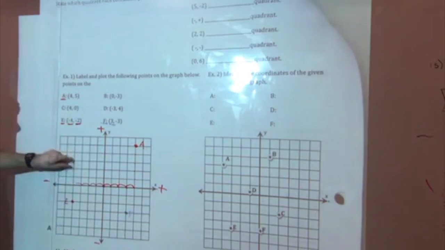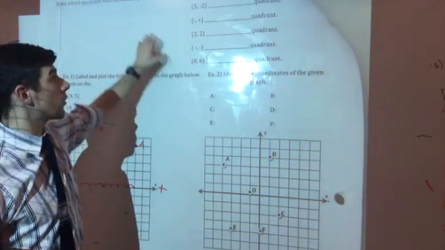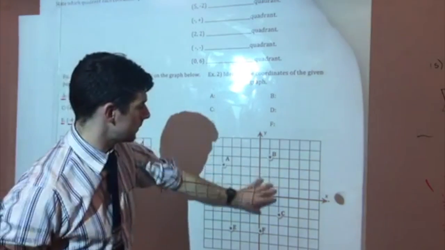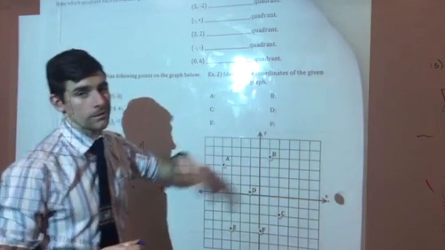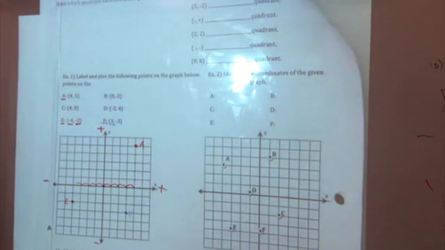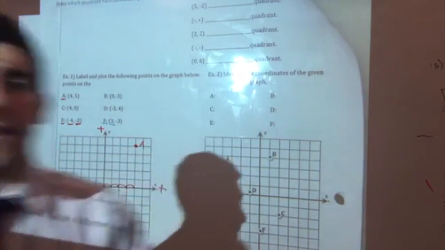Finish labeling the rest on this. Make sure you answer the quadrants up here. And then right here, it shows you the final locations. It's asking you, can you give the coordinate points to identify them? The rest of the questions on this page we're not going to tackle. We have one more example, and then we're done.